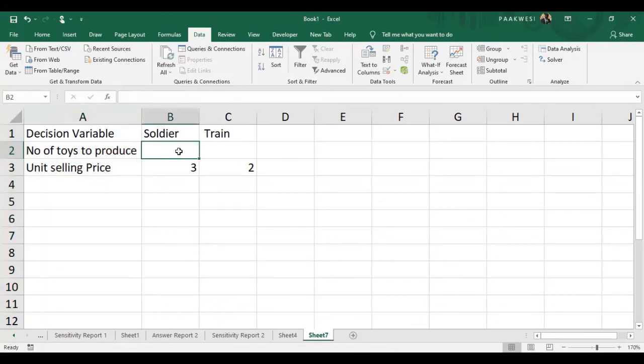So this one we represented with x1 and x2 when we were doing the graphical method, when we used a graph to solve. But I told you Excel doesn't work with alphabets. It only works with numerals, numbers. So we use 0 to initialize our solution. So it is 0 here, 0 here as well. We move on to our objective function.